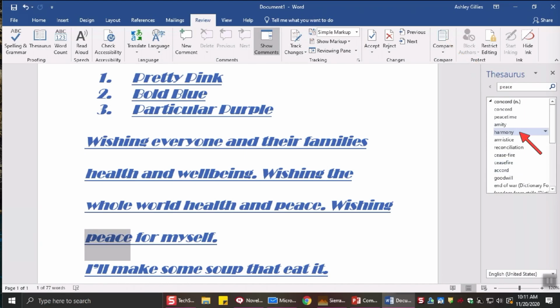If you click on the word itself, it'll find another synonym. You can always hit that little left caret option to go back. But if you want to insert it, you choose that down arrow on the right and then click insert. All right, so those are the most common functions for editing a document. Let's save and print our document.